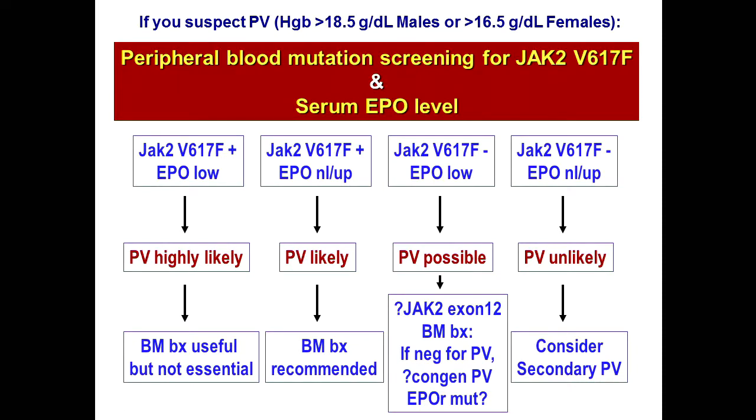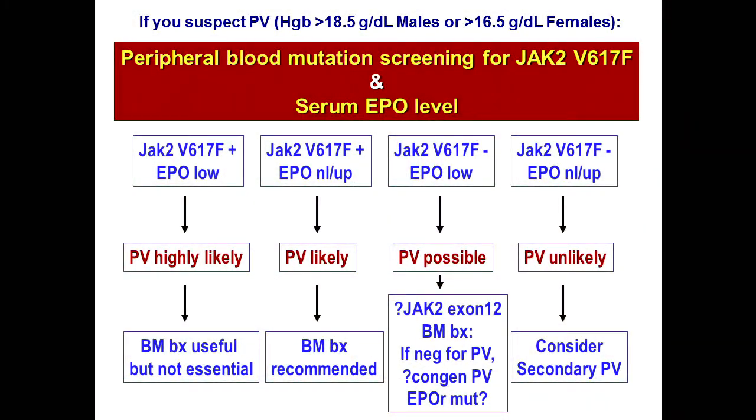However, the JAK2 mutation has also become very helpful in the diagnostic process. This is a slide that I show many times to our residents and fellows, because you can make a diagnosis of polycythemia vera based on a very simple algorithm like this, where you request the JAK2 mutation test together with the erythropoietin level. So no bone marrow: you have a patient who has 18 grams of hemoglobin, and you send the labs for a JAK2 mutation and EPO level. If the JAK2 is positive and the EPO level is low, then you're done. You don't really need more than that to diagnose a polycythemia vera patient.